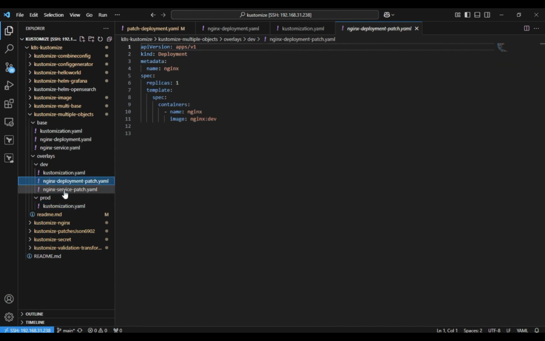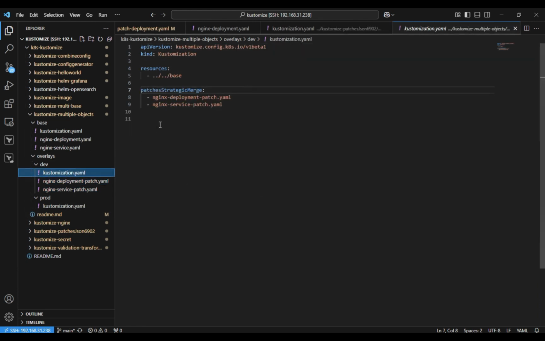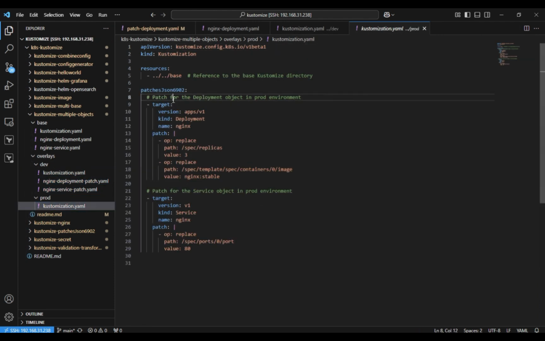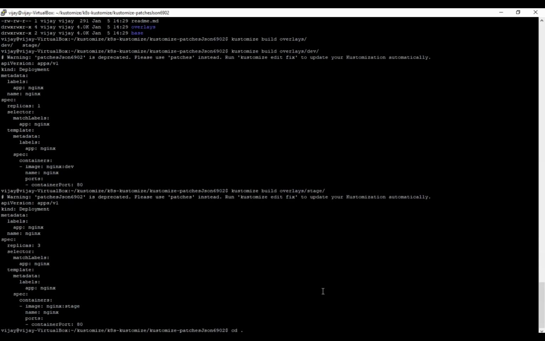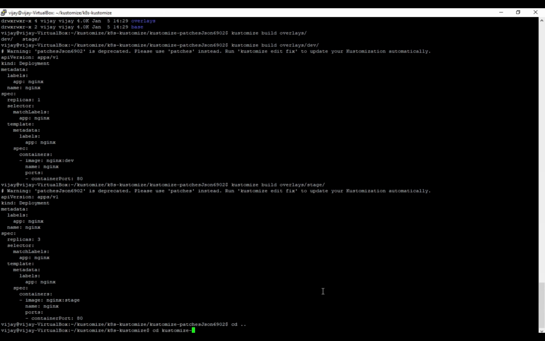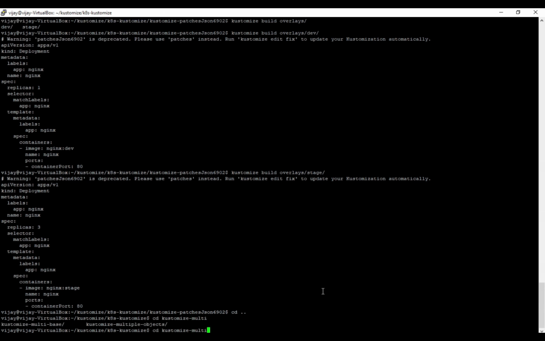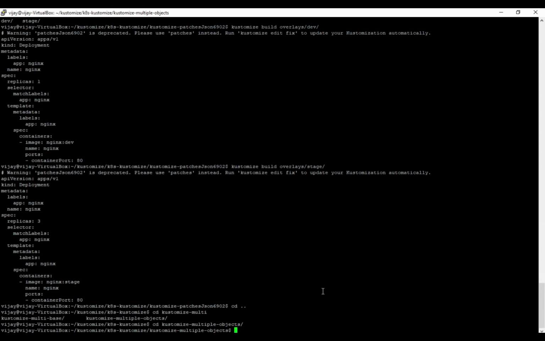This is the example where you can see both. I did this purposefully to demonstrate that in one place I did strategic merge patching, and in another place I did JSON patching. In this example I am doing JSON patching, which is totally working. I'm doing patching for both the service and the deployment. This is the example where you can see the referencing of patching in both. I think I have covered almost all. Anyway, let's try, which is multiple objects. All right.